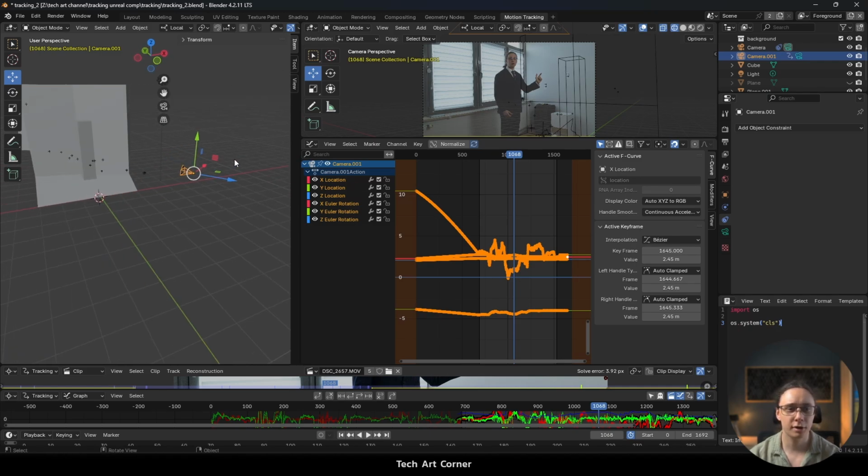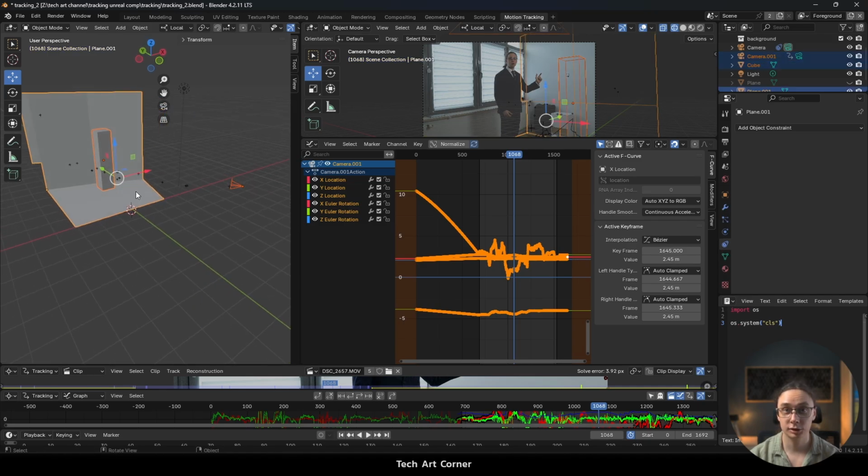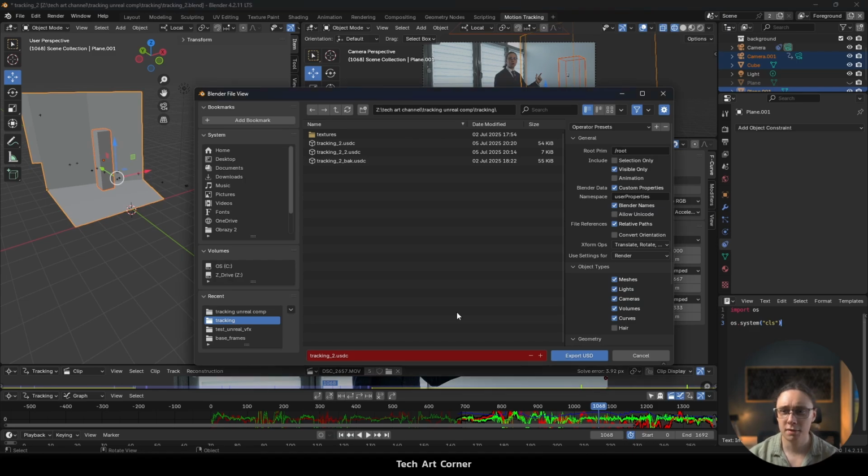Also, if you have some reference assets, that is great as well. So I'm going to select those two assets additionally, and then go to File, Export, and let's look for Universal Scene Description. Here in the settings, the most important thing is that we enable animation, otherwise the keyframes will not be exported. And I'm also going to export what I selected, so let's pick selection only. And this way we are, of course, not exporting two cameras by a mistake.